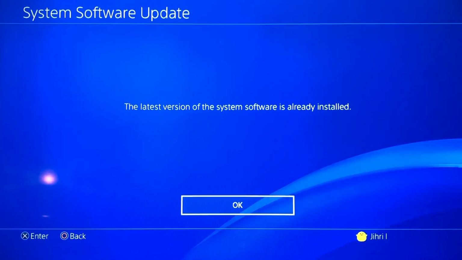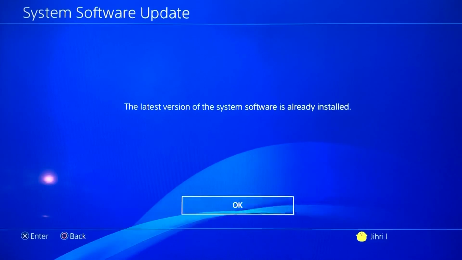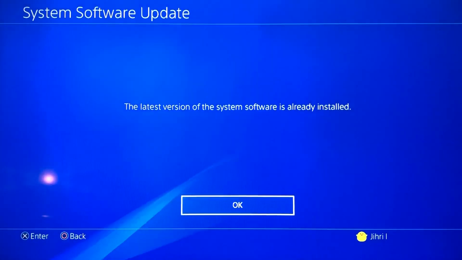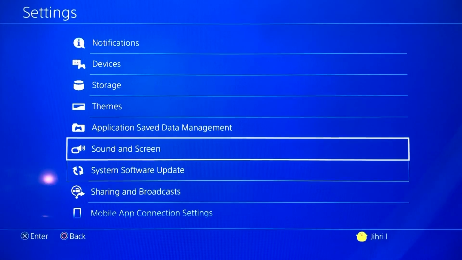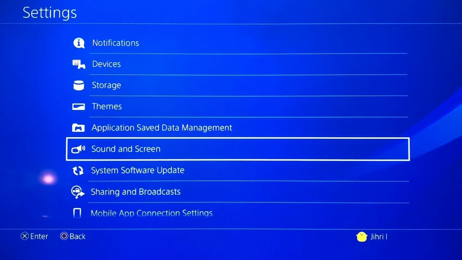So if you didn't open your PS4 for months or maybe even years, you could get this problem where there's actually an update, but you aren't able to update it because you don't have internet connection. I'm gonna show you a fix for that. What you need to do is grab your USB stick, go to your PC and go to the PlayStation website, and download the latest version. Once you download it, set it on your USB device. Don't change anything on the USB device. Don't change the name of the files or anything like that.